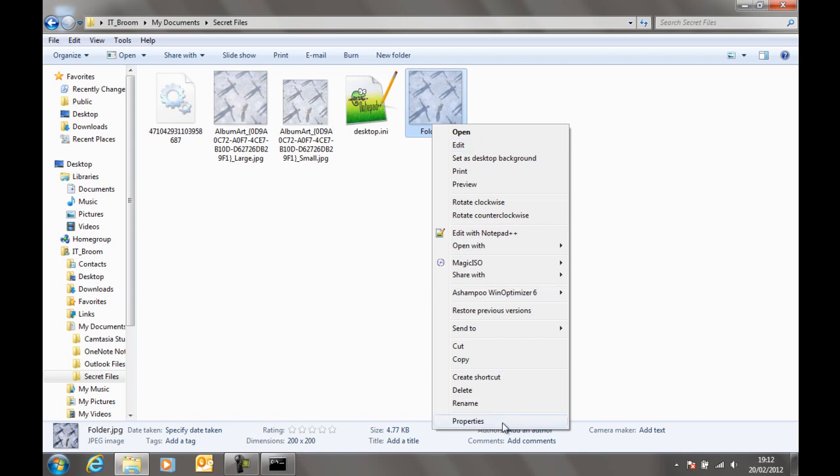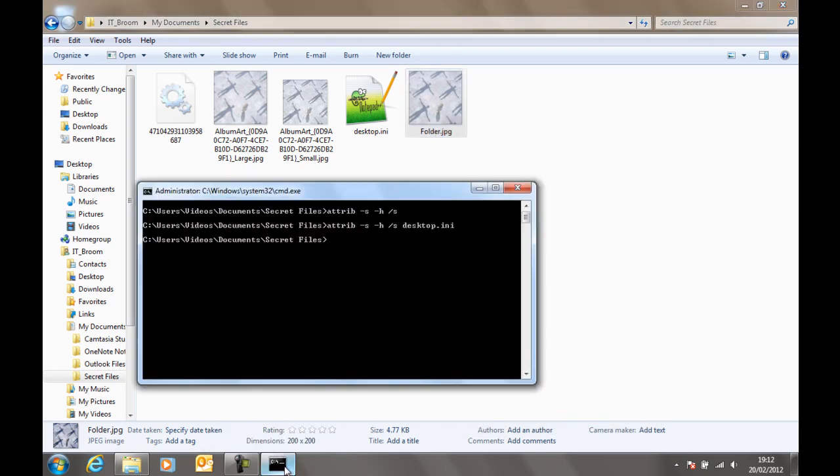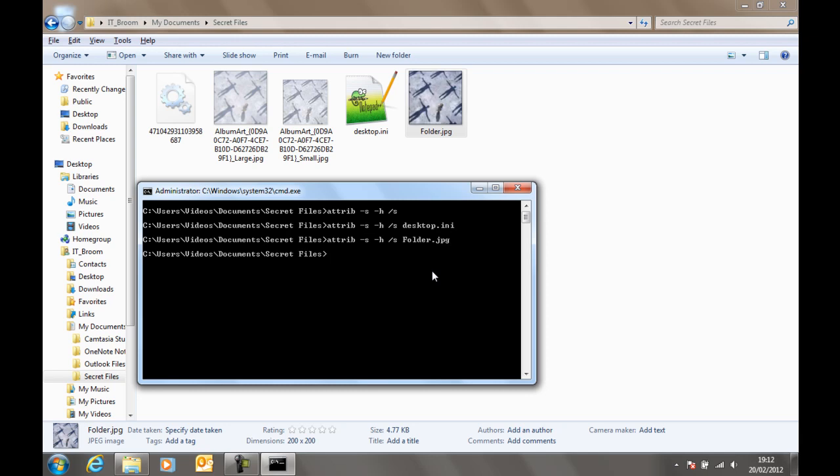So if I go to properties, Control C or right click and copy, it doesn't really matter on this one. Now go back to there. I just press the up arrow key then to get what was there before. And now you can delete that, and then, oops, I can't press Control V, I have to paste it in. That's what I did before, I tried to copy from the command prompt, no wonder it didn't work. There we go, folder JPG. Enter on that one, and my folder JPG changes up here.